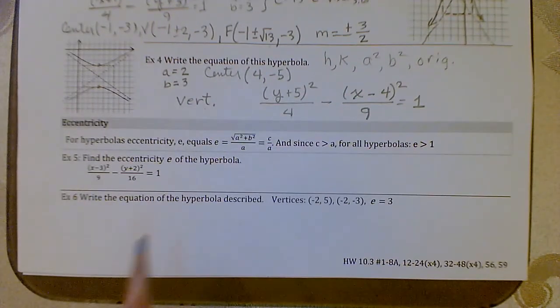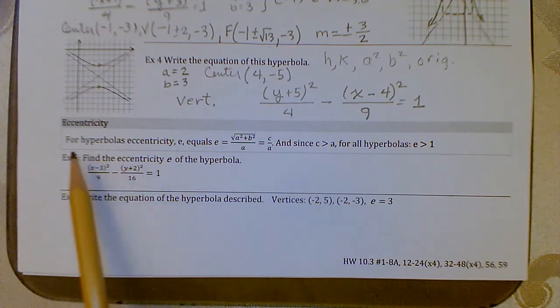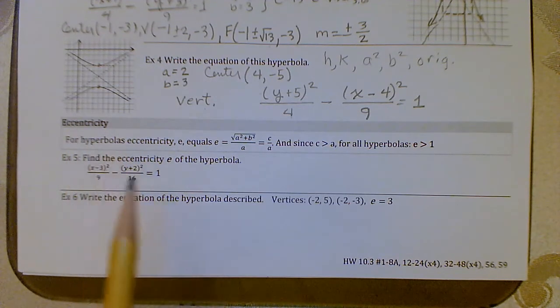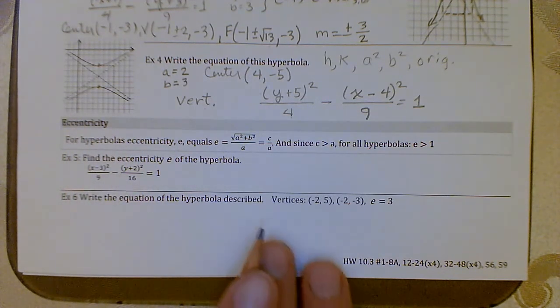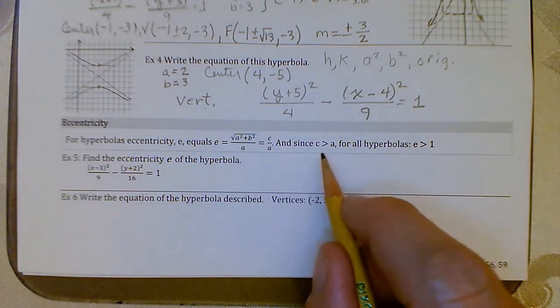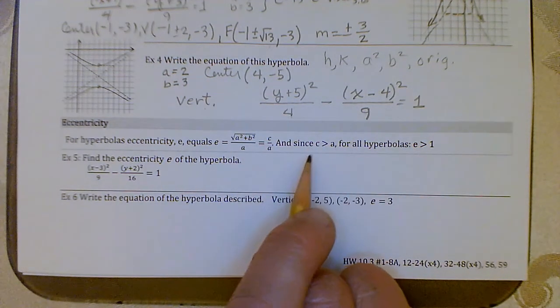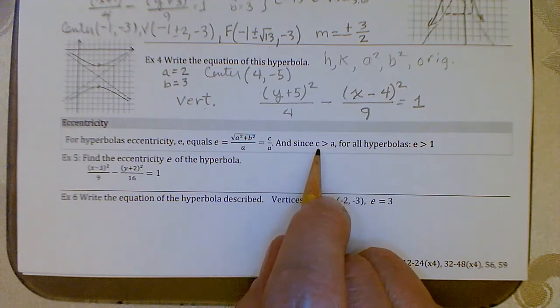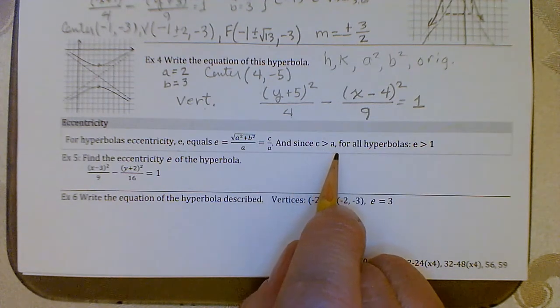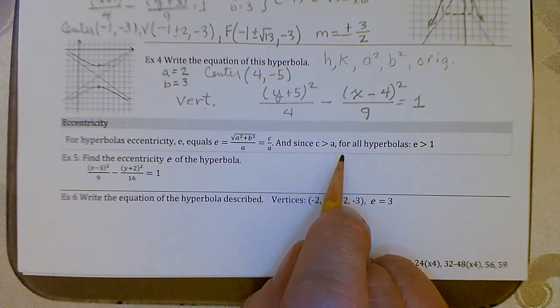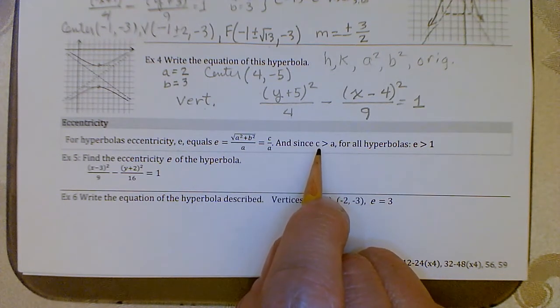Okay? All right, so the last 2 examples are dealing with this idea of eccentricity. Now, we talked about eccentricity for ellipses, and for that, it was between 0 and 1. Remember, 0 is the perfect circle. 1 would be sort of a flat circle, or a line almost. We sometimes think of it as a parabola, technically speaking.